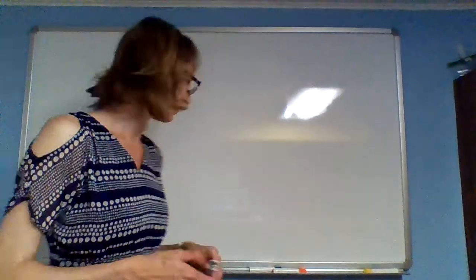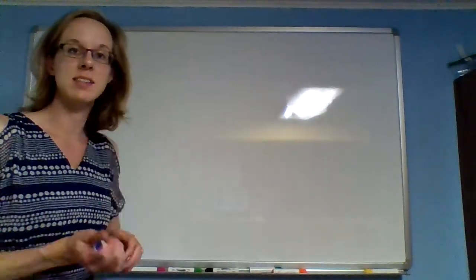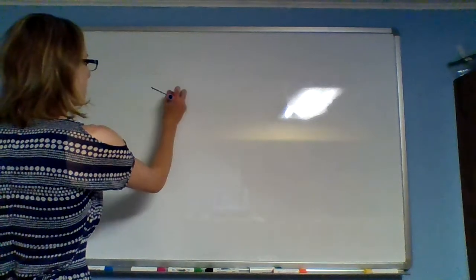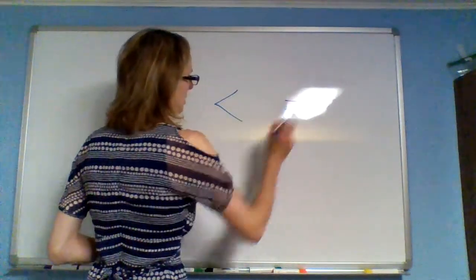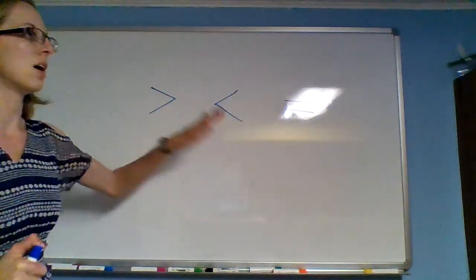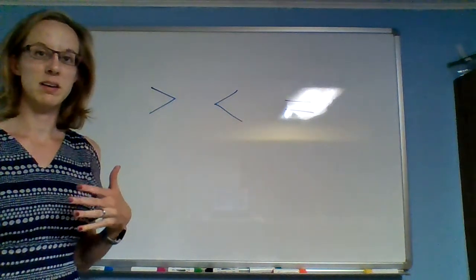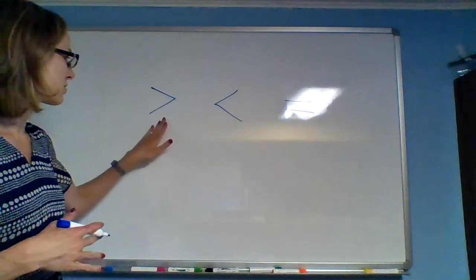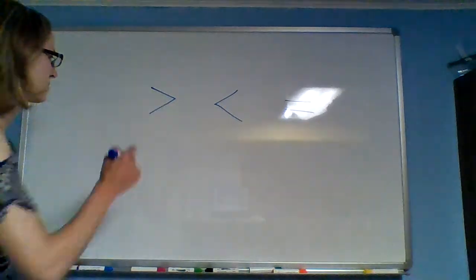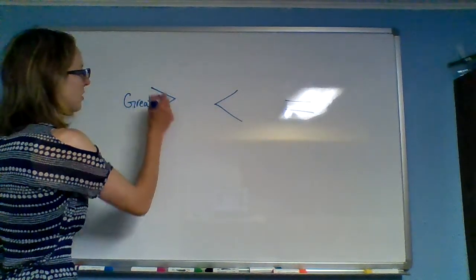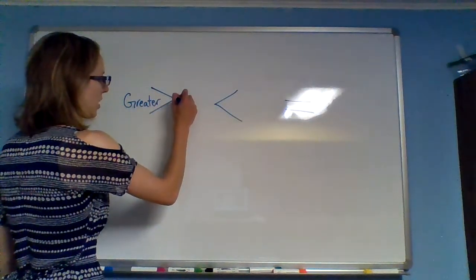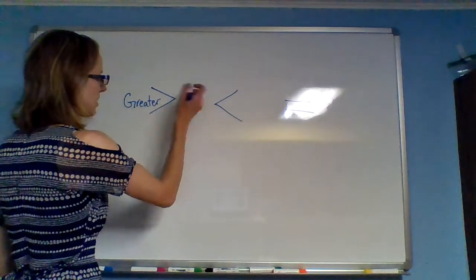Today we are going to talk about comparing numbers and the signs and symbols that we can use when we're doing that work. So let's talk signs and symbols first. There are three major signs that we use when talking about comparing numbers. The first two are how we say that one number is bigger or smaller than the other. So this one is a greater than. What's on the left is going to be greater than the number on the right. So this one is going to be less.